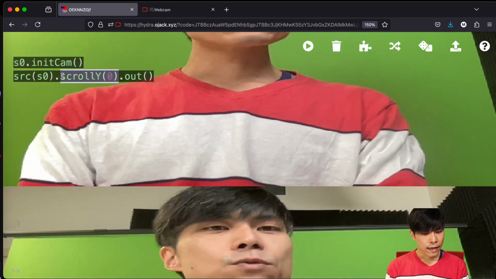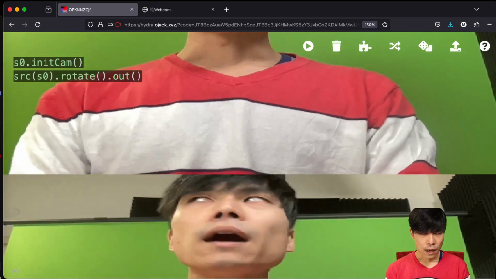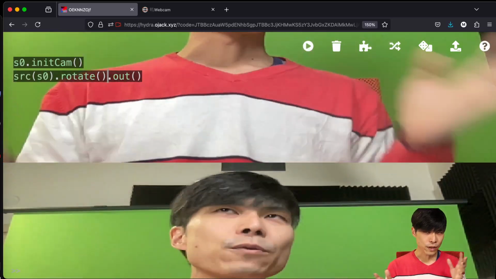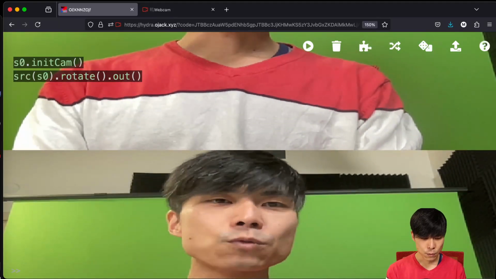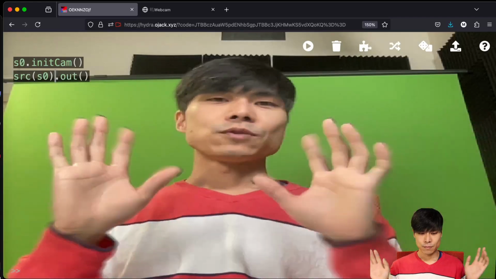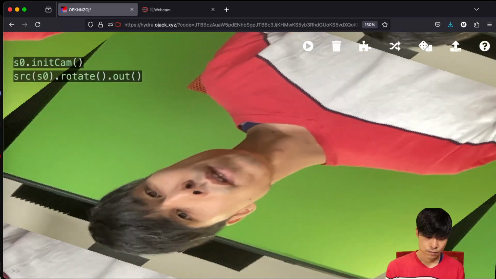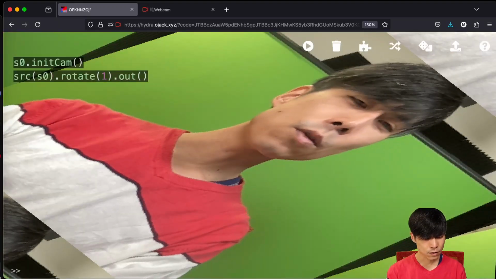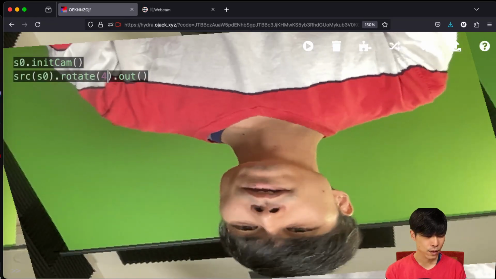And the last one in this family is rotate. I think I will finish geometry with this and wrap up today's tutorial with rotate. Basically, let's go back to just the stretched me. What happens with rotate? It rotates. I think the default parameter is 1 or something. No, 2, 3. I don't know actually. But you get the idea. It rotates.